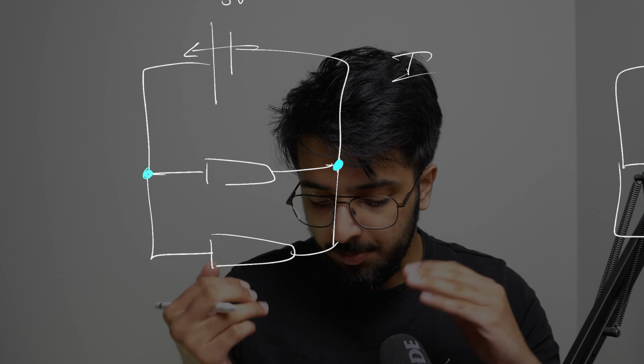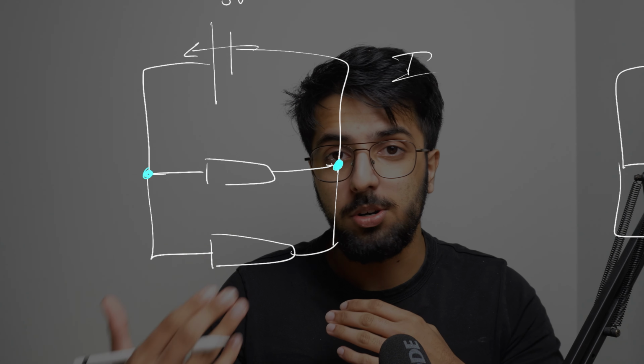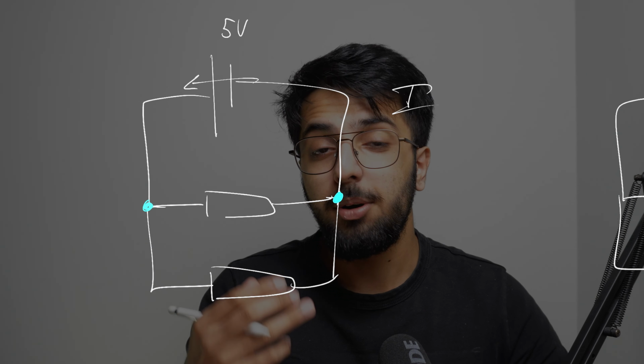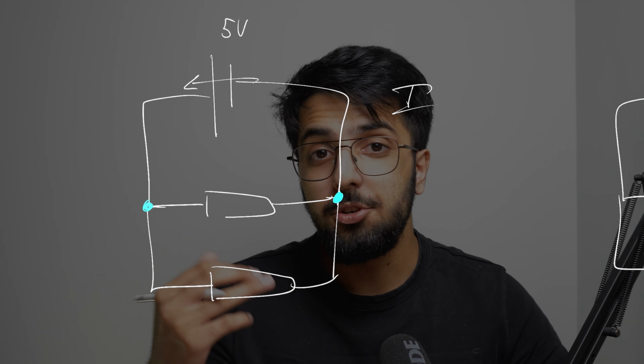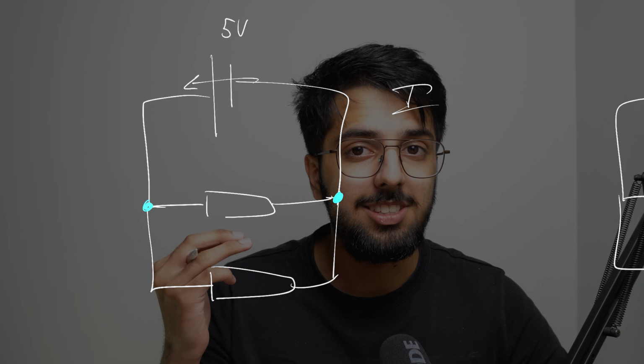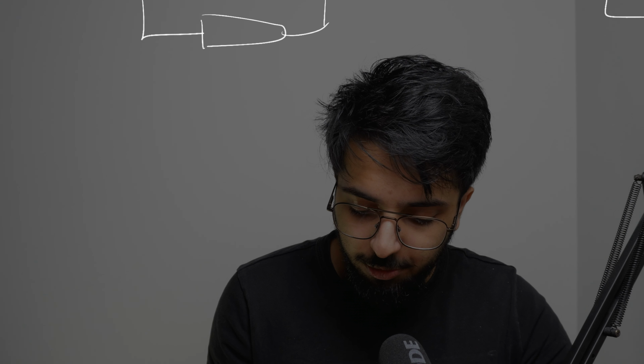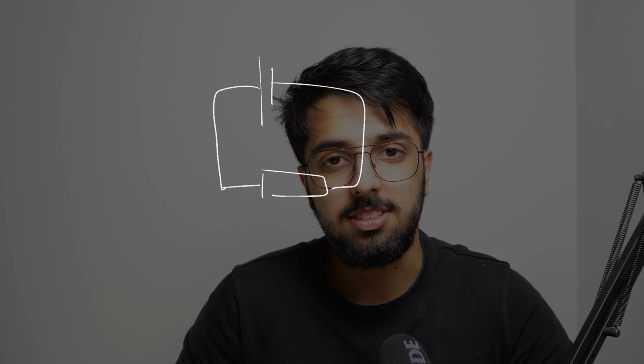All right, so this next section assumes that you have watched the what is a series circuit video. So if you haven't watched that, then you can go watch that and then come back to this part later. But what I want to do is show you some circuits and you can answer whether or not the components are in series or in parallel. So our first one is if we have a power supply right here and then we have a component over here like so. Is this circuit in series or in parallel? You can pause the video and try to answer that.